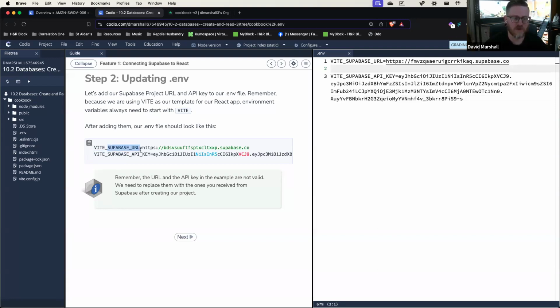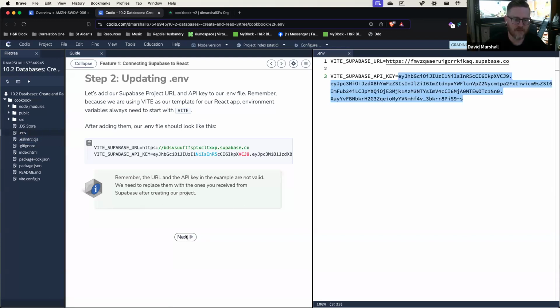After that, we can name it whatever we want, right? We could be DB URL, we could use Supabase key, whatever. But as always, it just needs to be something that makes sense, is straightforward, easily understandable. Okay, so we've copied the URL, we've copied the API key, and that's in our .env file right here.